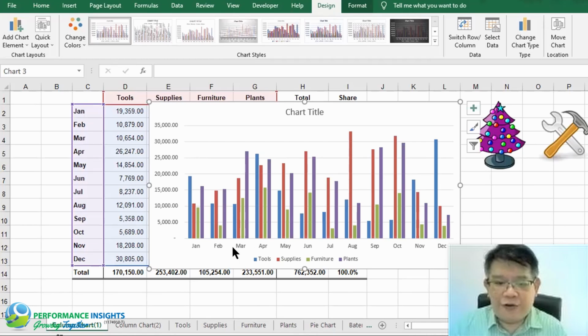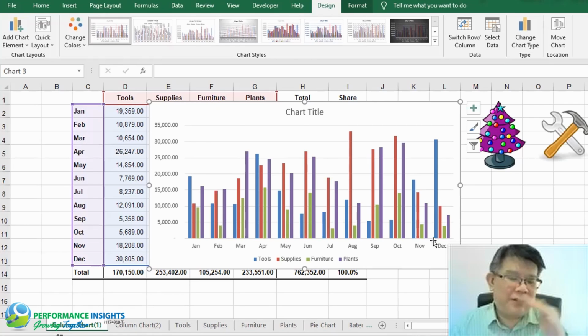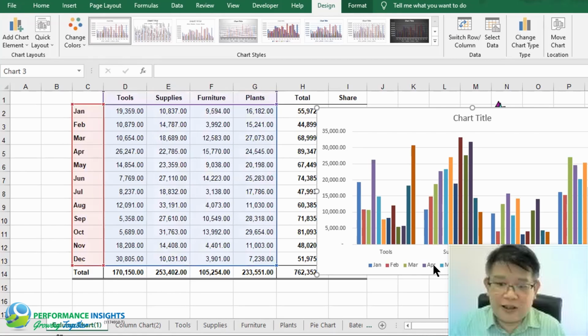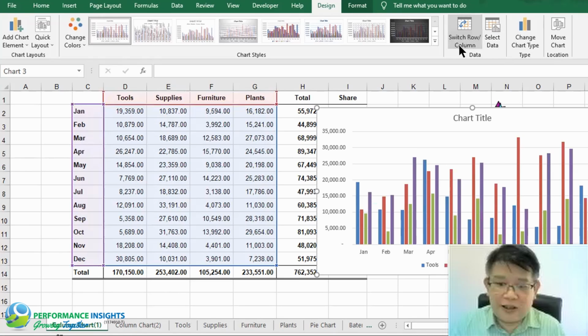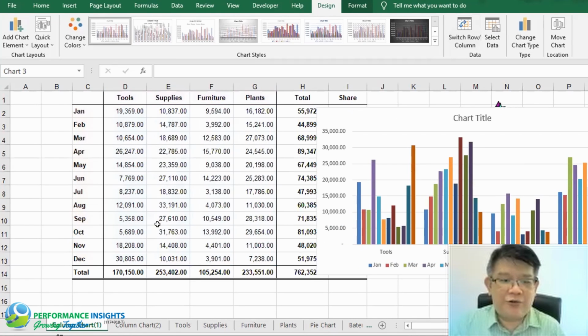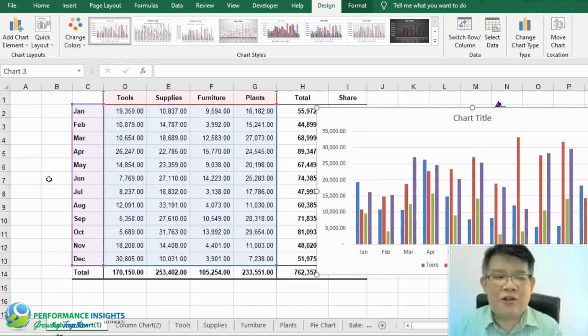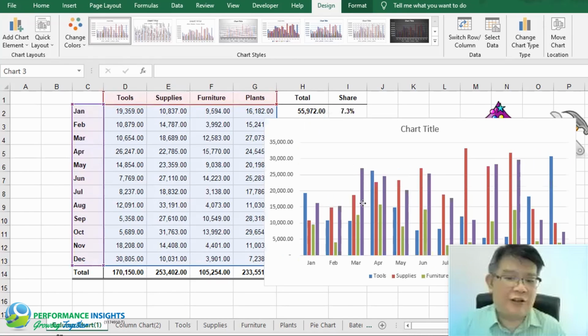Now, if you are looking at the category axis here from January to December, but the boss wanted, or you wanted, to display by product, just go to this switch. Then you notice that your category now is the product. Your legend now will do the switching. So between legend and category, they can switch. There's no reason for you to modify the report just to get this. You don't really need to redo the report just because you are showing your chart differently.